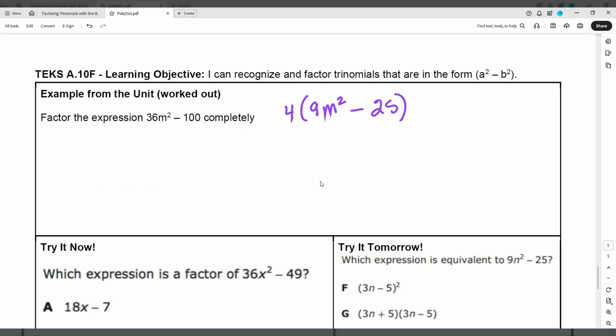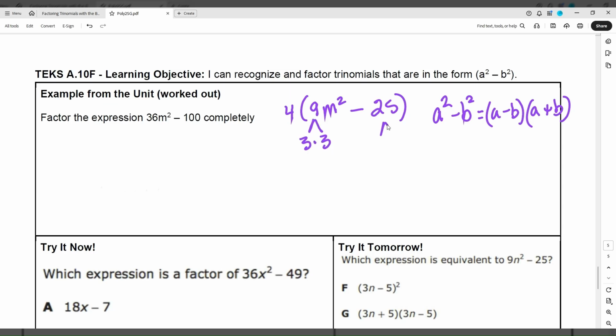Now, this is a special relationship called a difference of squares. But I realize that that can sometimes be hard to remember. On your STAAR reference sheet, if you notice that there's no bx term, you'll notice that when you have a squared minus b squared, that's going to be equal to the factors a minus b and a plus b. So, in other words, you want to think of a number that will multiply by itself to give you 9. And you know that is going to be 3 and 3.